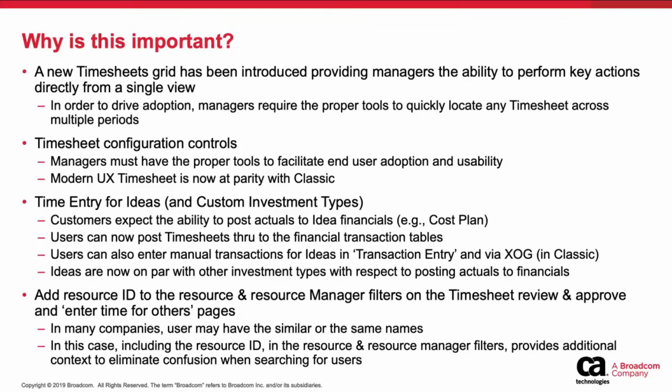As I mentioned, we've already covered off on custom investment types, but customers are just really expecting the ability to post time to this bucket, how much work is being allocated to a given idea, and be able to track that at the cost plan level. Users can now post timesheets directly through to those financial transaction tables. There's also that manual transaction ability for ideas via transaction entry or via Zog, of course. All those are doing so in Classic. With respect to ideas, they're now on par with other investment types with respect to posting actuals to financials.